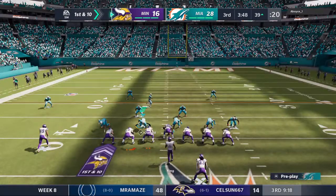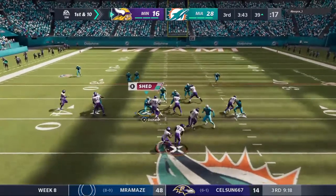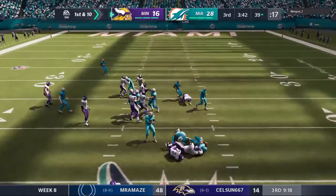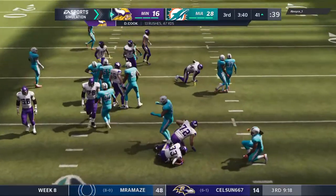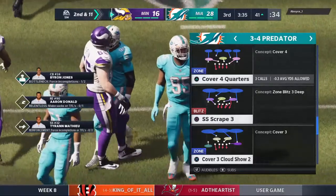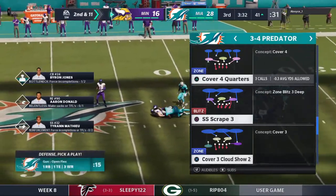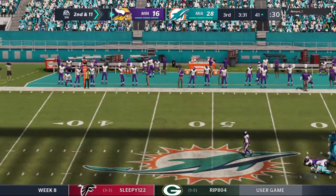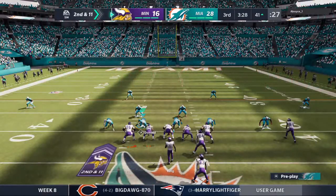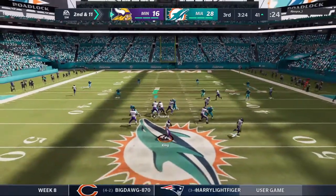Back-to-back good plays have him on the move on first down. Now Cook, and he'll lose yardage here, back at the 41. He'll lose a yard there, and it's 2nd and 11. That was well played there defensively. Two tight ends in the formation, which essentially gave him 7 blockers up front. Hard to imagine with all that size and beef that they could let a tackler through, but that's exactly what happened. A loss resulted.